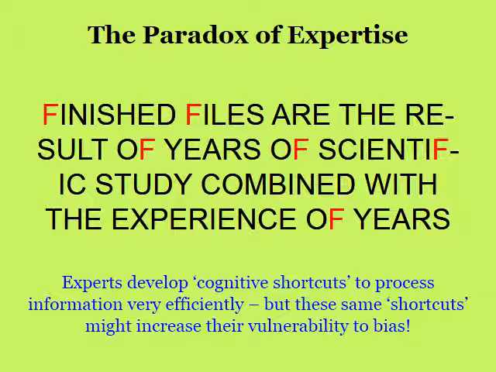Another example of this, think about when you first learned to drive. Everything felt very deliberate, right? You noticed everything on the road. You noticed every turn signal and every pothole and every this, that, and the other thing. Now that you are an expert at driving, your brain doesn't need to expend as much energy to drive. So you can process information a lot more efficiently. But you also might miss things that 17-year-old you didn't miss, right? Because you've learned that those things are unimportant.